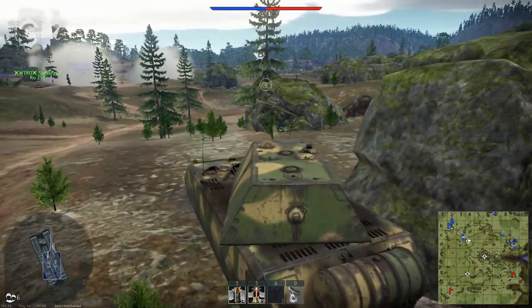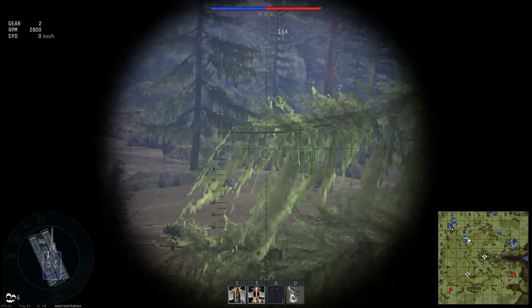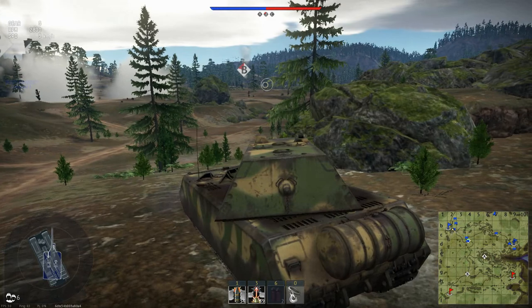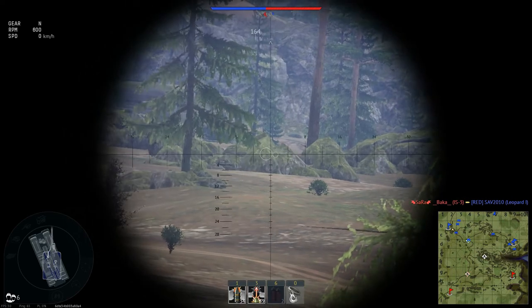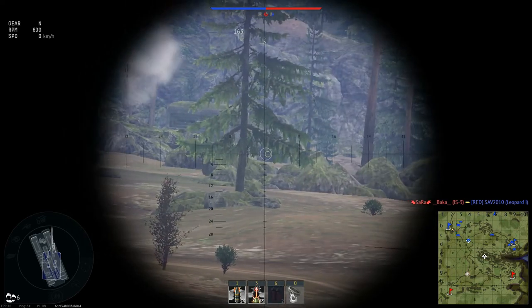Usually when you play the Maus, you are really, really far behind the enemy on your team, unless all of you are caught up trying to fight. So what I see here in this gameplay is a tank rolling across, and I couldn't really get him.